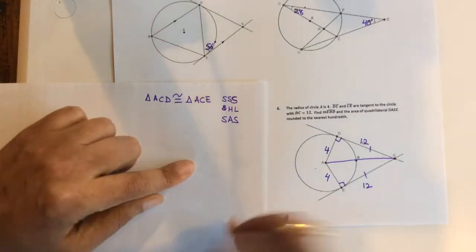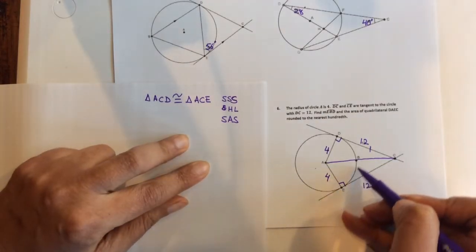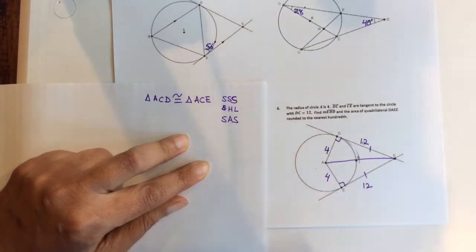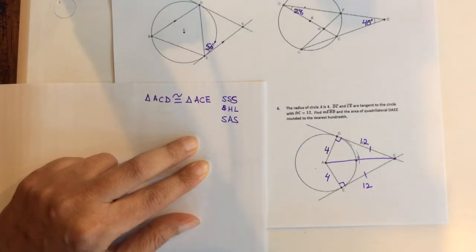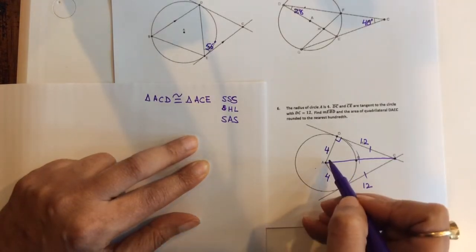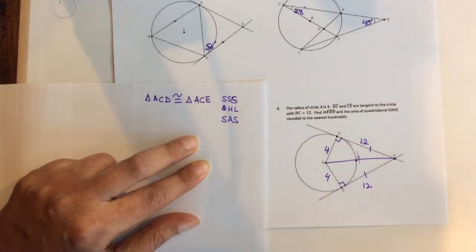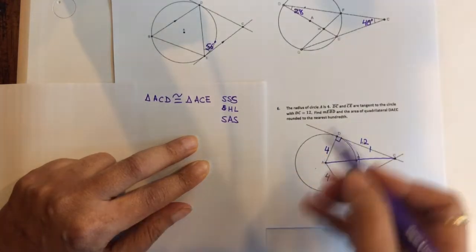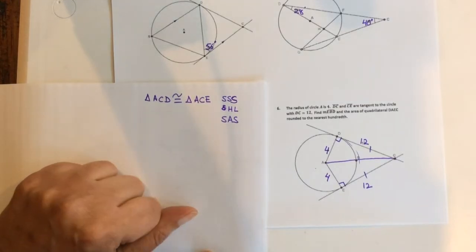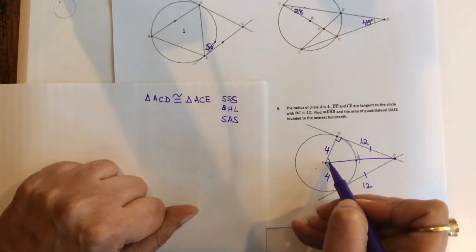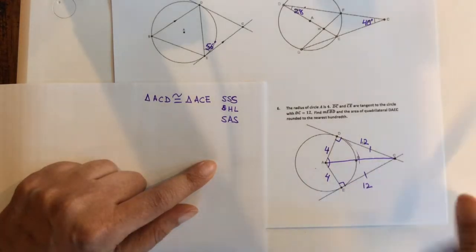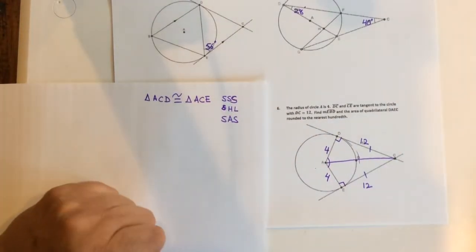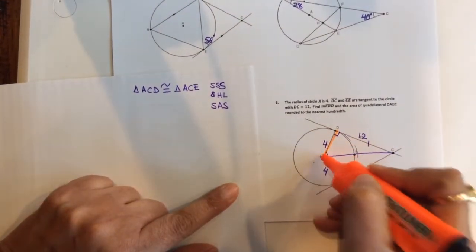Now, I need to figure out this EBD. This arc is what they're asking me to find. So, if I can figure out how much this angle is, for this arc, the central angle is DAE. So DAE is the central angle, and if I can find the measure of this central angle, I know how much the arc EBD is. So to do that, let's look at just one of these triangles. I'm going to look at ADC.